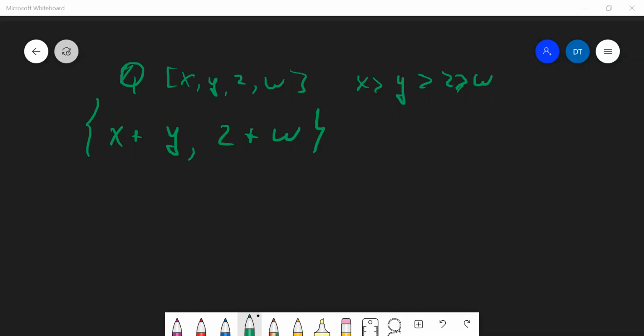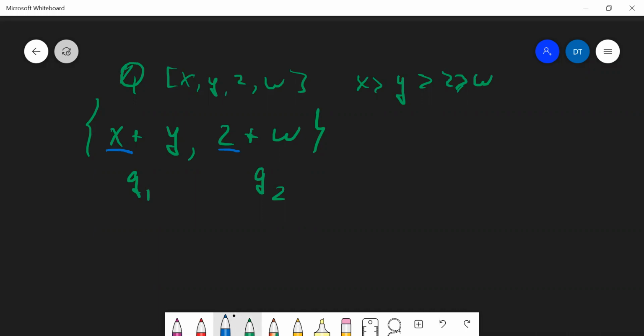Okay, should I recall the Buchberger criterion? We need to find S polynomials for each pair of polynomials. Here we have just two polynomials, so we just compute one S polynomial, and then we have to check if it's reducible to zero. Okay, so this is our G1, and this is our G2. Now, let me underline the leading terms. Since x is larger than y, this is the leading term of the first polynomial, and this is the leading term of the second polynomial.